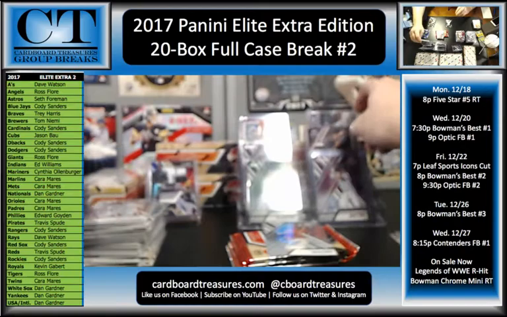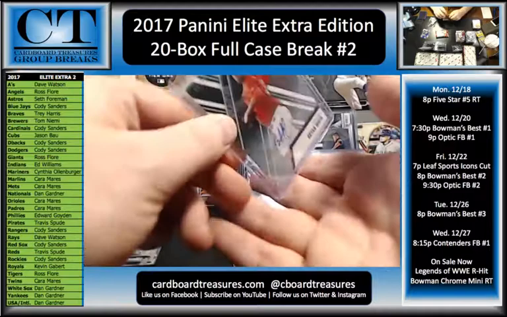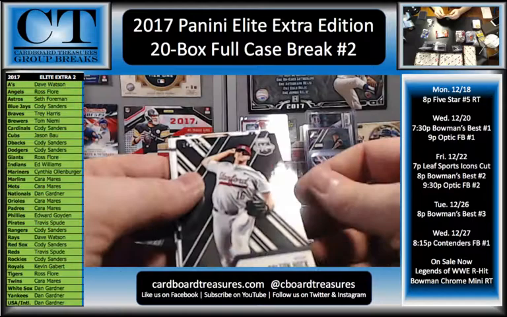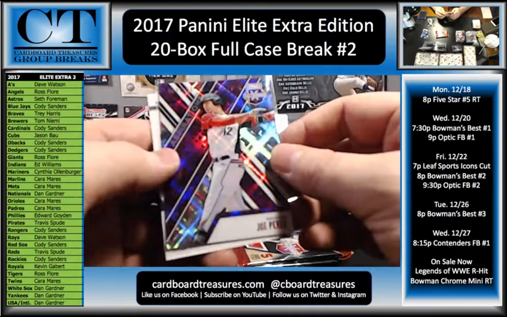And Luis Alexander Basabe. Yeah, a lot of nice White Sox hits. The thing I like about this product is there are a lot of teams with very good breaks. I think there are a lot of them that do very well in a case of this. Colton Welker, Joe Perez, Houston, that is 8 of 200. And Quentin Holmes going to Cleveland.